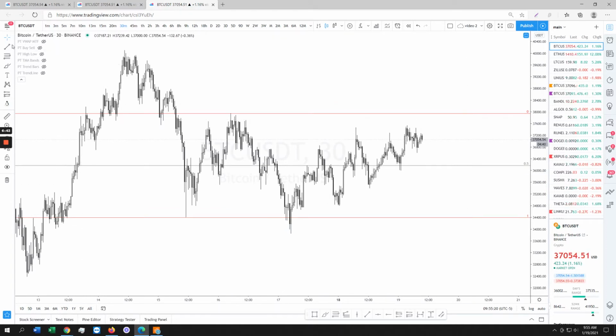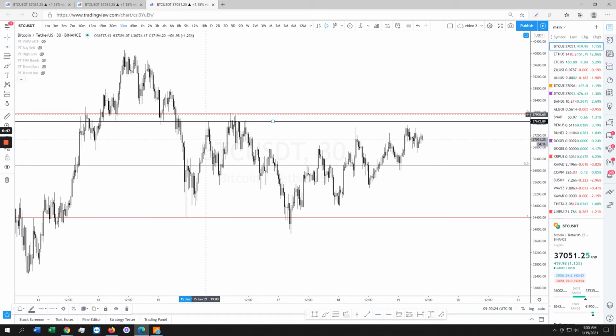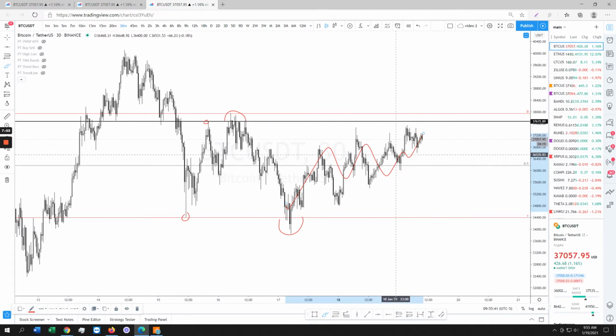Now you could take sub ranges, and you could just basically say, hey, we're here, right? This got swept, so there's a lot of liquidity sitting over here. This got swept as well, right? These two are your important highs and lows. So all this right here is chop, guys, unfortunately. I know it's big, guys. It's a 34,000 to 37. It's a big range. But what are you going to do?